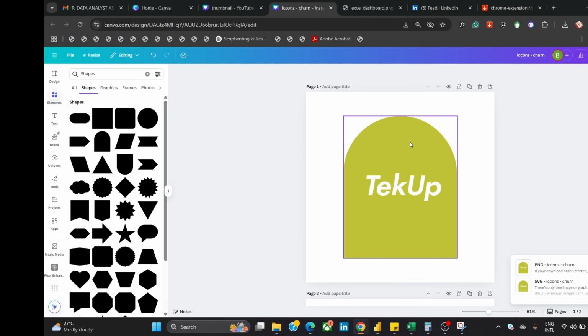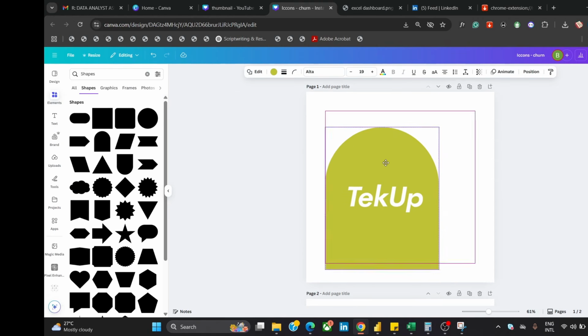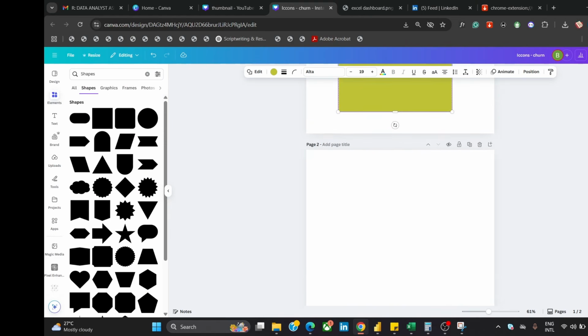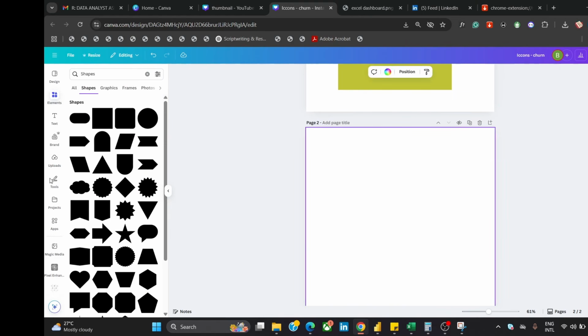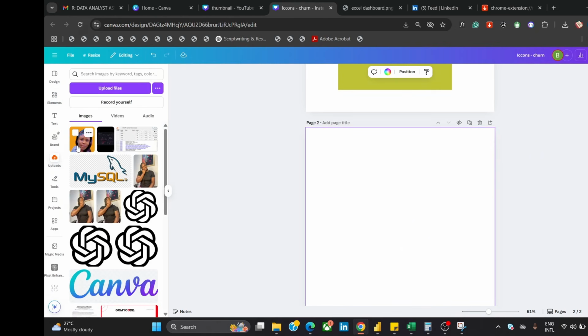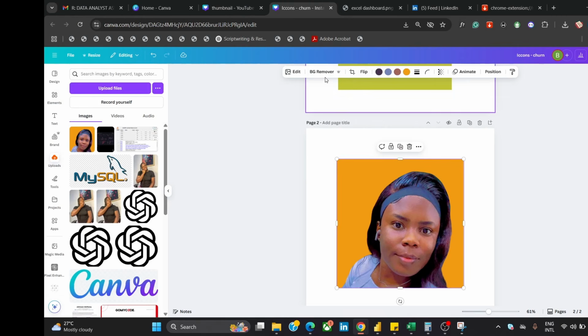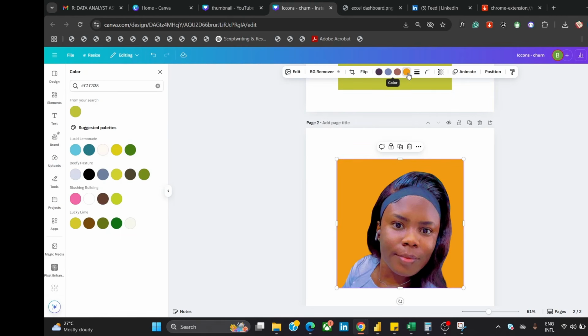So let's just go to page two and go to upload. We already uploaded the image, so this is it. Let's just remove the background. Can we change the color to this? Now let's check that.